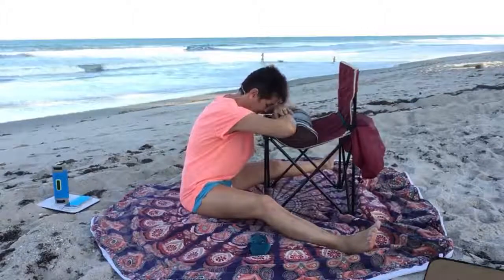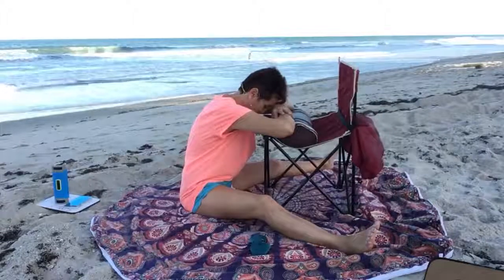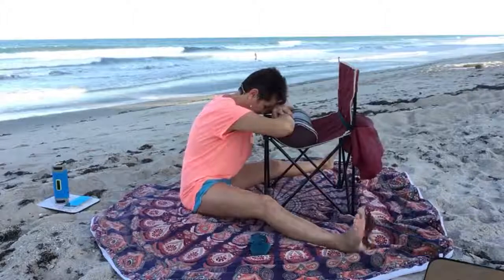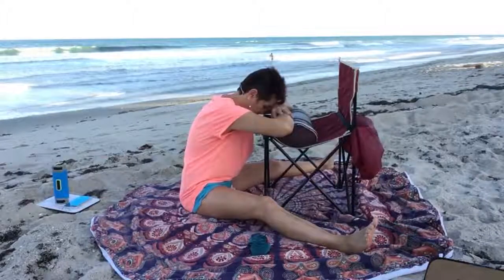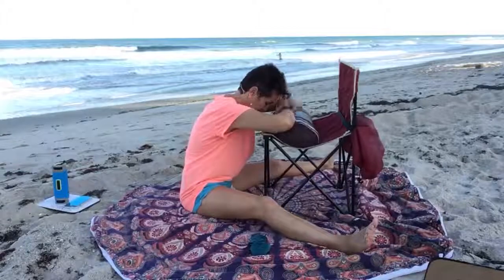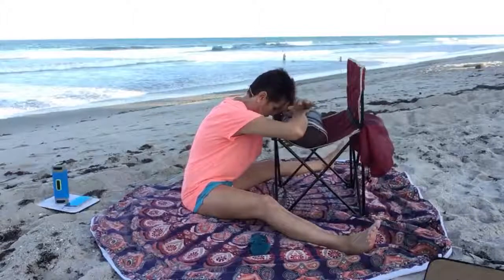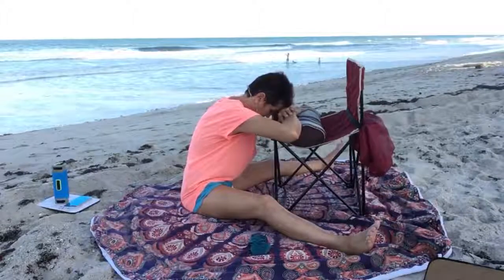Take a deep breath in through the nose and out through the nose. In this yogic breath, it detoxifies the body. Breathe into the legs, relax the legs. This body wants to go a little bit further because we feel like we're falling back, so we're pushing the chair forward a little bit and just relaxing.